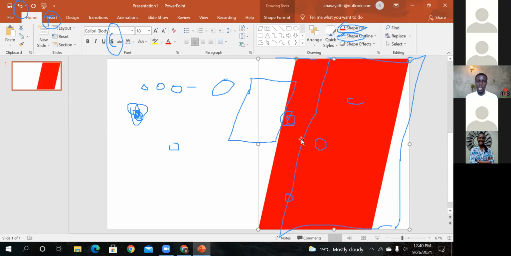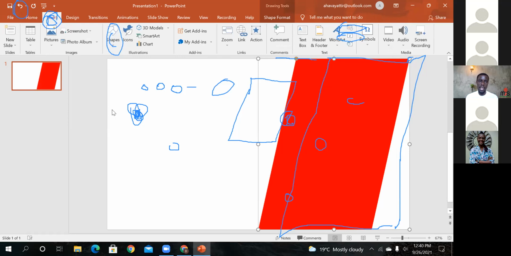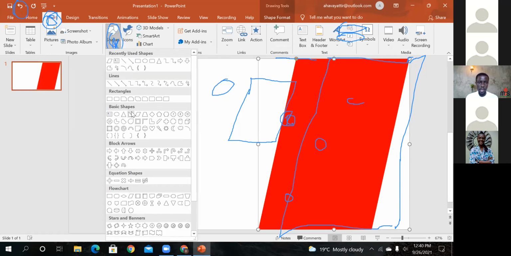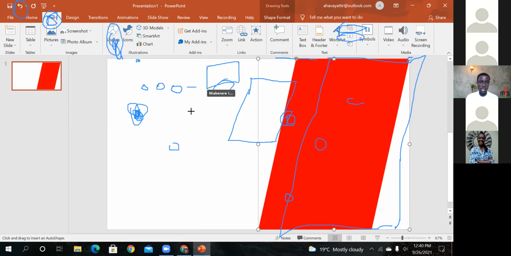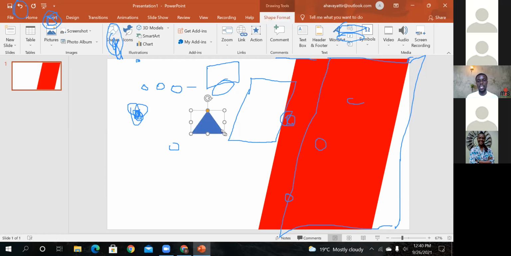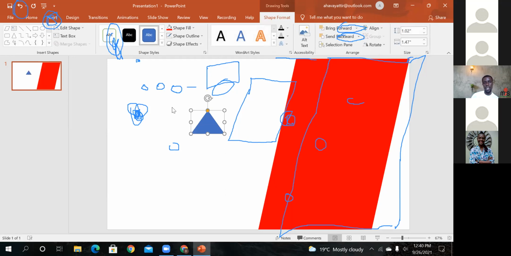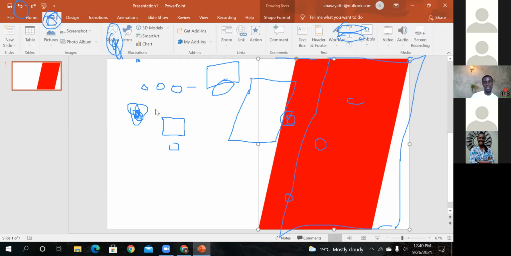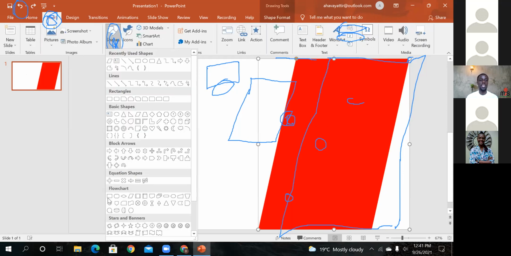Okay, then go to insert again. And now insert a shape again, shape still here. Then now insert a rectangle or a square, just this one here. Square. No, that's not a square. A square is four-sided. So you can delete that or undo. Then insert. Square. Yes. That's a rectangle. A square or a rectangle is okay.